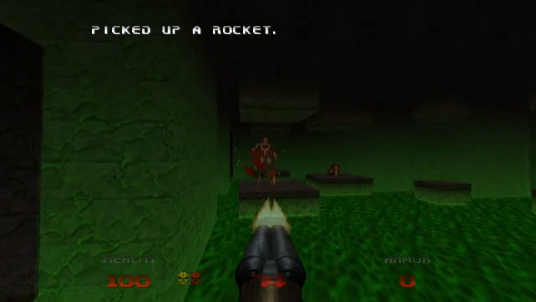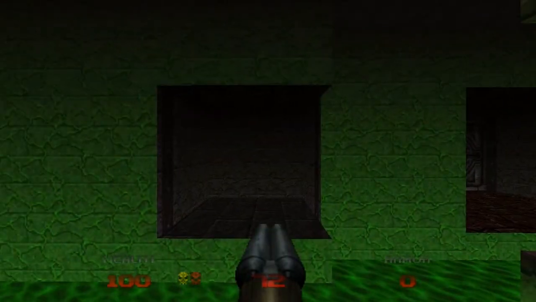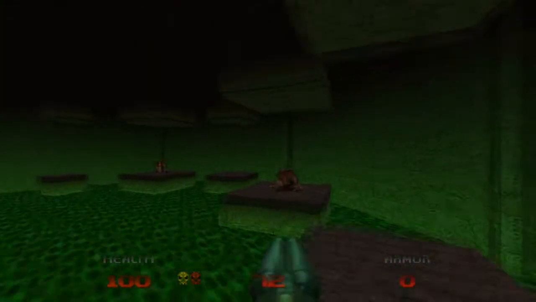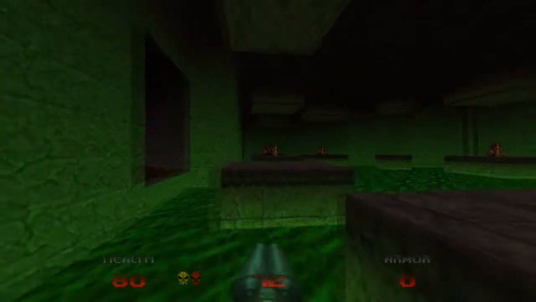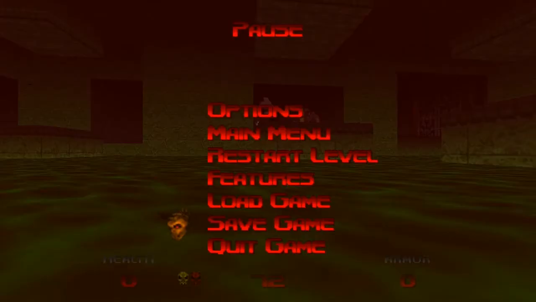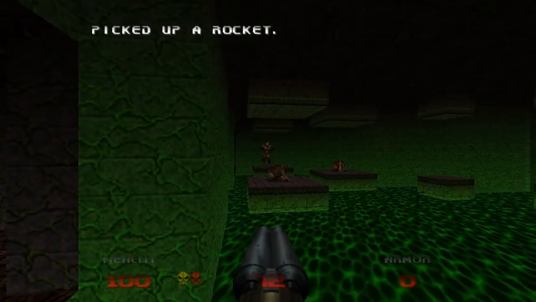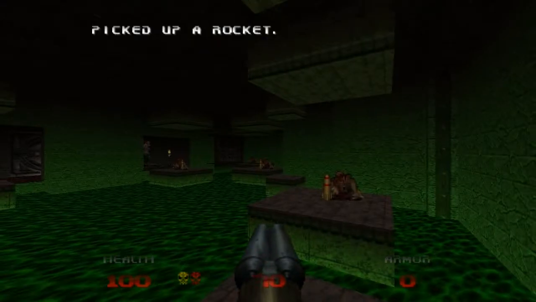And over we go. Well, that wasn't too bad. Now, out of curiosity, what happens if we go in here? Absolutely nothing, apparently. Oh, great. I just screwed up big time. There we go. Whoops. So, you apparently have to be careful when you platform across here.